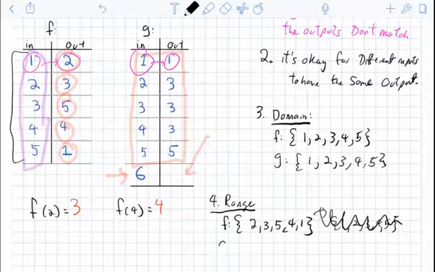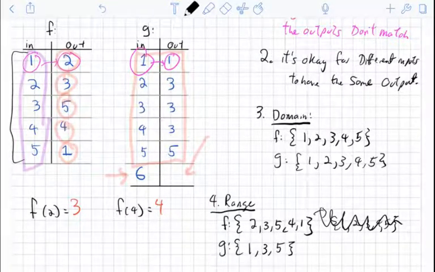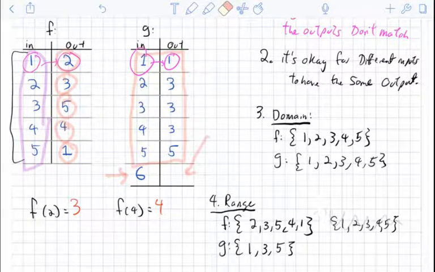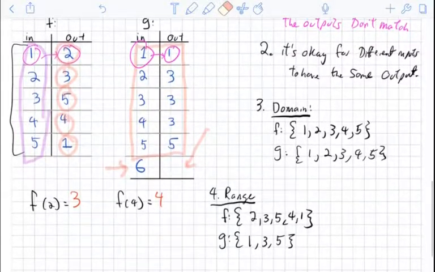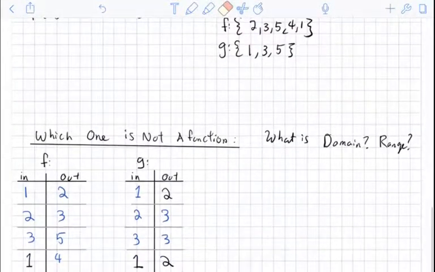What about g of x? 1, 3, and 5. 3 gets repeated 3 times, but that doesn't mean anything. Does that make sense? So the concept of domain and range in a table is exactly the same as in one of those arrow diagrams. Essentially, what are the numbers you can plug in? What are the numbers you can get out? That said, not every table is a function.